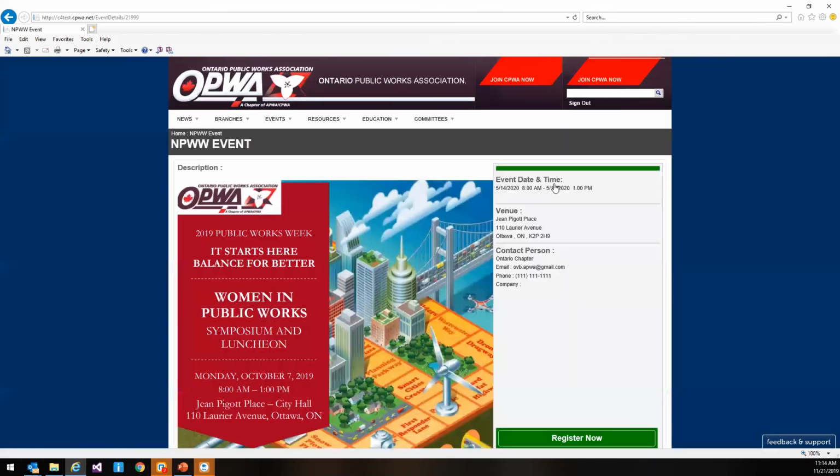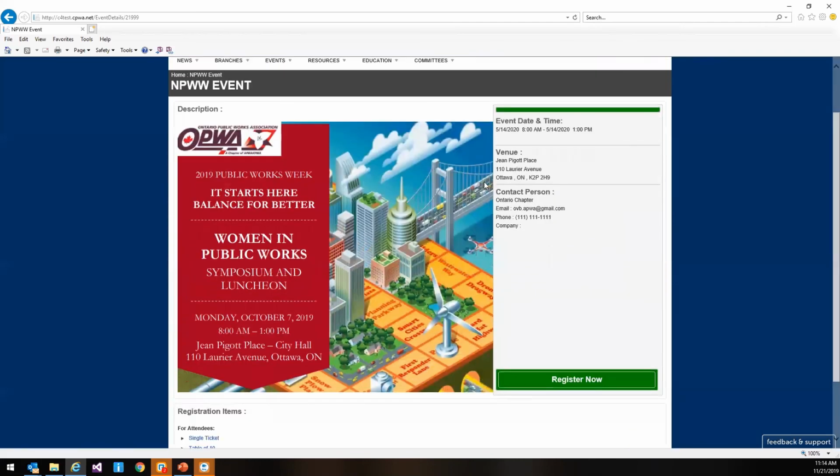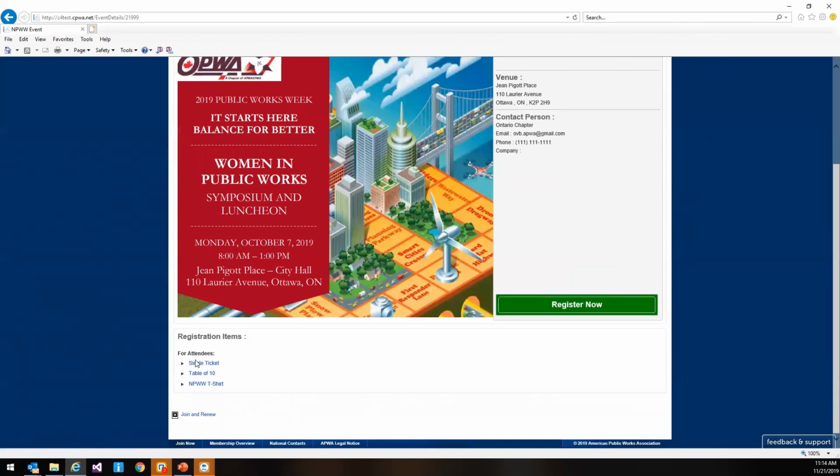It'll take you to another screen, and it will show all the information that you've placed into this area. So if you've got a graphic or you've got details about your event, it's going to show here. On the right-hand side, it's going to list all of the event information that you've provided in there as far as contact person, the time and the date, the venue, all of that. In the lower section, it will give you the registration items, so all of the actual options out there that folks could register for. It lists that out at the bottom there.